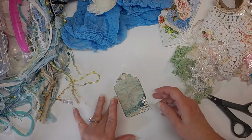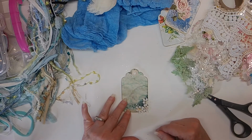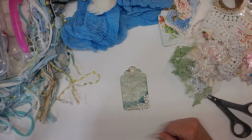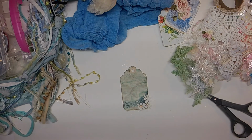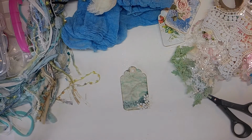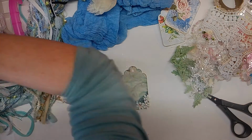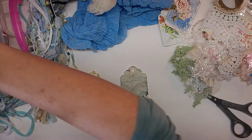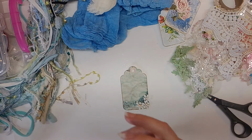Anyway, kind of like that. What do y'all think? I know y'all can't answer me, or you can, but I can't hear ya. Let's see, it seems like it's missing a little something, something. I have an idea. I don't know if I'll use this or that little... Where's my book? Here, right in front of me.